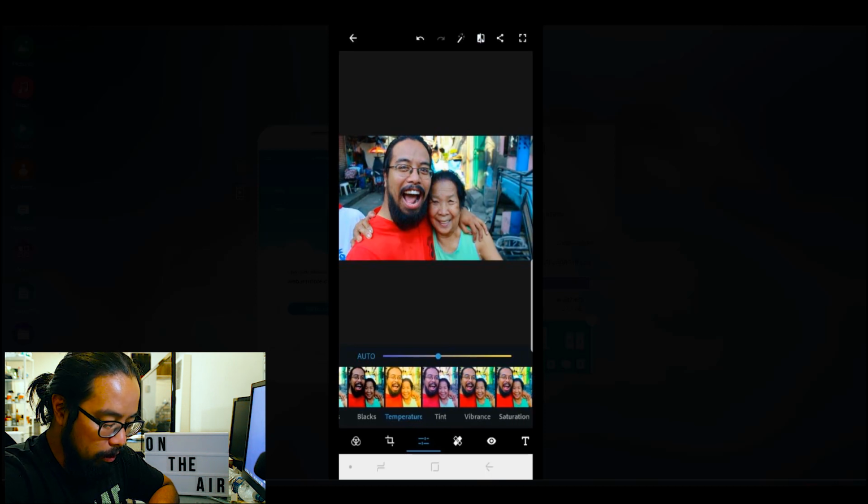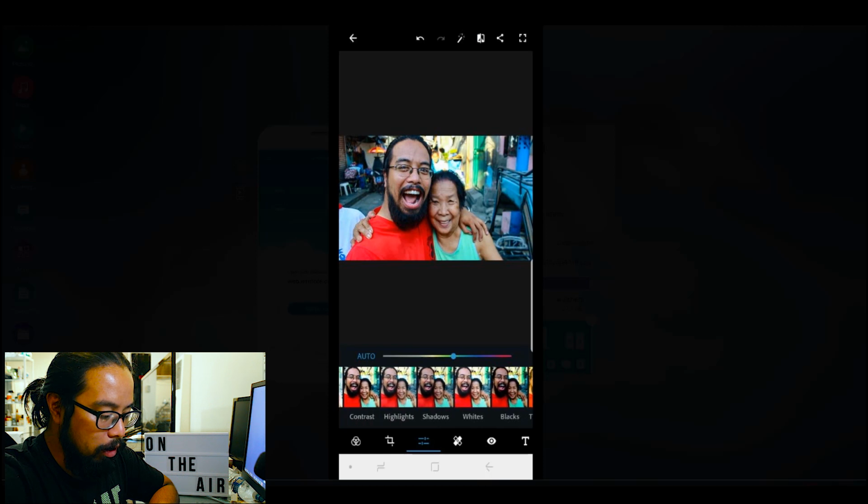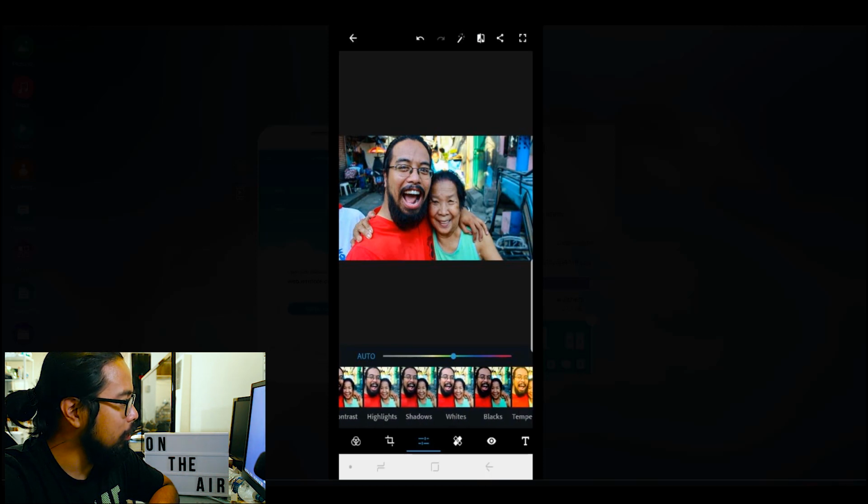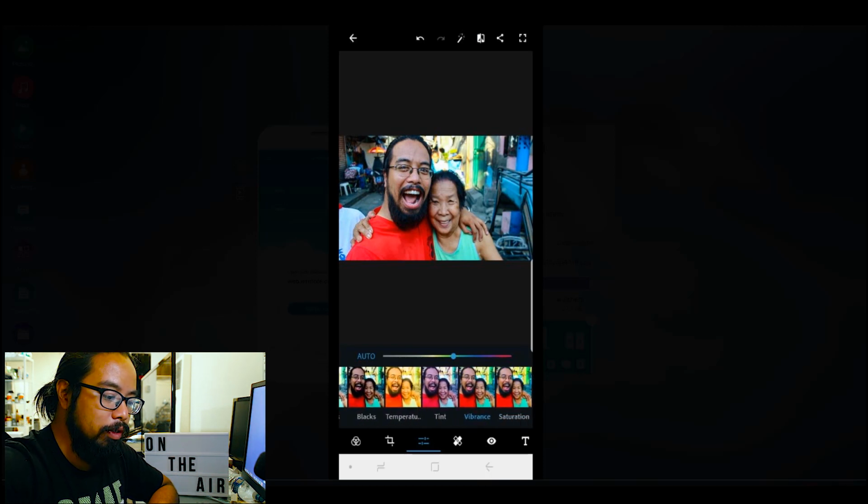Let's see. I generally increase the vibrance, but the colors are pretty vivid already, because if I do, the colors are just gonna get obnoxious, or you can just tone it back. Let's see what auto does, just out of curiosity. Oh, it's not bad either. So you can see the difference from before, after. I think this is good for now, just for example's sake, because there's a couple other apps I want to show you.